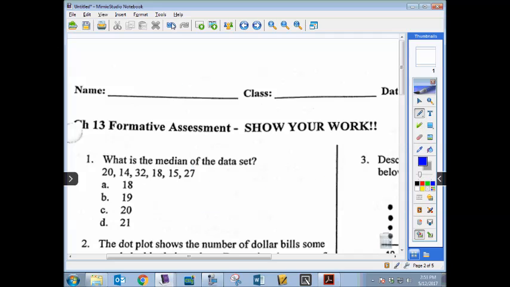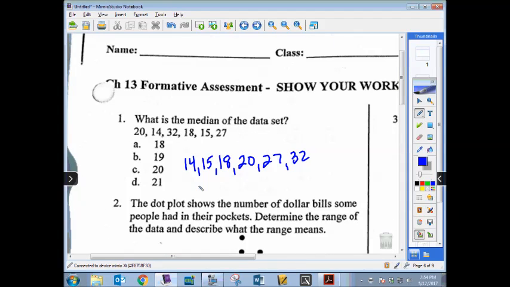Okay? So, whoops, I didn't want to do that. Oh, shoot. So we had this crossed off, this crossed off, this crossed off, this crossed off. Now in this case we have 2 numbers in the middle. So we know that we have to draw a line in between. Now in elementary school you were taught to simply say, well, what's directly in between 18 and 20? And you guys would know that that answer is 19. But you got to remember, it's not always going to be that easy to tell now that you're a little bit older. Okay, so remember, what you really do is you're going to add both numbers on the inside, 18 plus 20. That's going to give you 38. And then you're going to divide by 2. You're really just finding the mean of the 2 numbers on the inside, which is where we get 19. Okay, so letter B there was your answer.